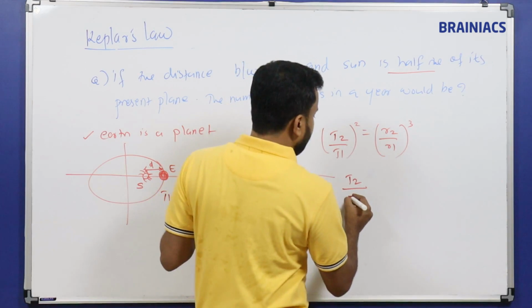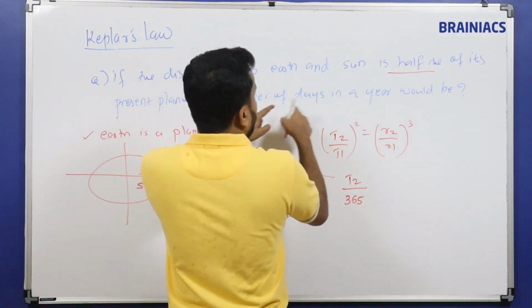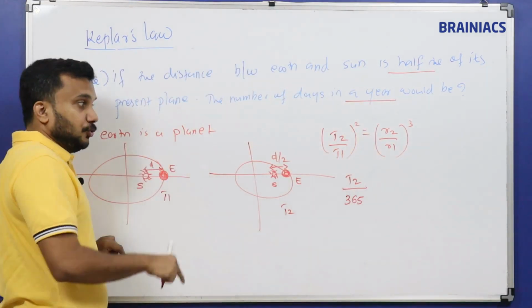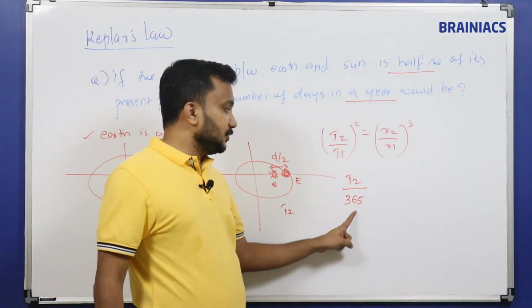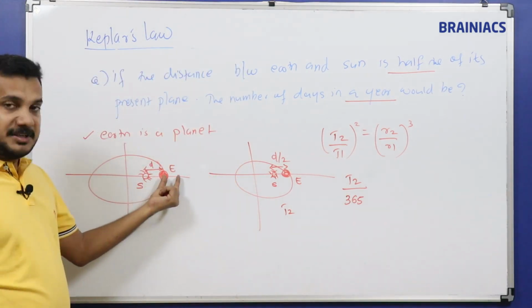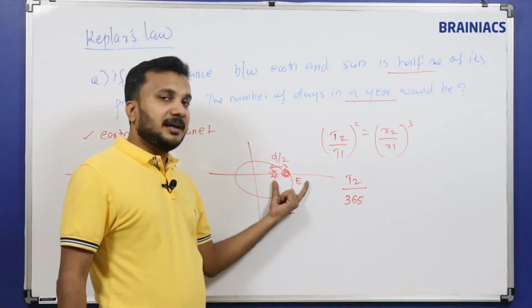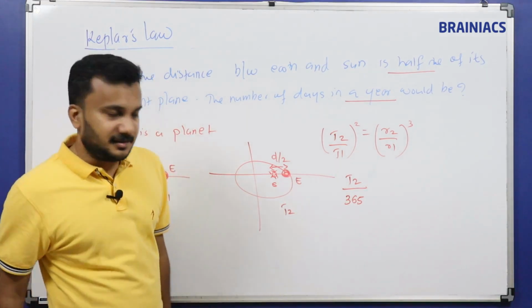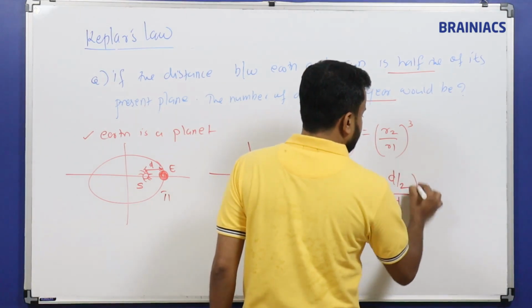Okay, the planet is rotating around the sun in 365 days, because the question is asking the number of days in a year. So with respect to a year, a year will contain 365 days. So when 365 days will come, the distance between the planet, the Earth, and the sun is d. What happens when the distance between the sun and planet is d by 2? When it is at d by 2, how many days will be there in a year? That is the question. So the distance is d by 2 and the distance is d.